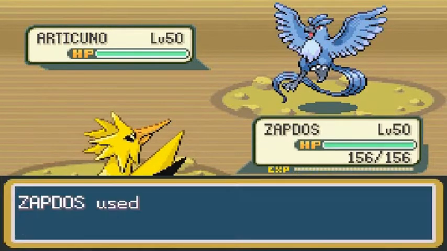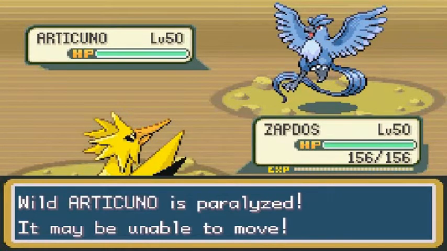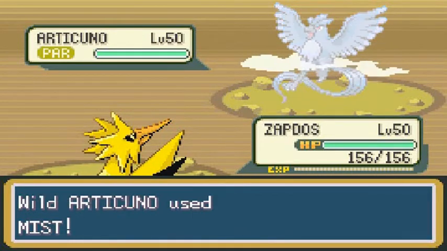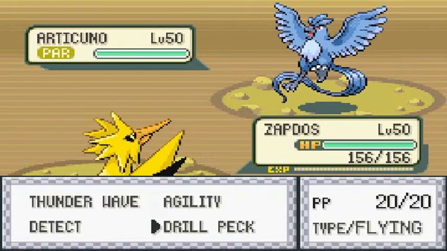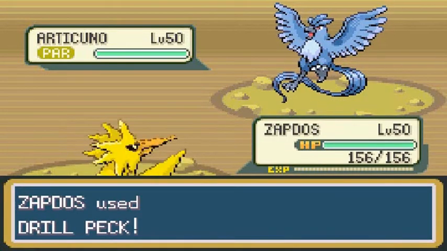Alright, so let's go right ahead and use that Thunder Wave. Of course, Zapdos is a little bit faster, and this gives us a little bit of an advantage right now. Now, one thing that we need to worry about is that Mist attack. Luckily for us, we do have a Pokemon that's faster. The only thing is, Mist right here will prevent any kind of status changes, which, luckily for us, we already took care of.